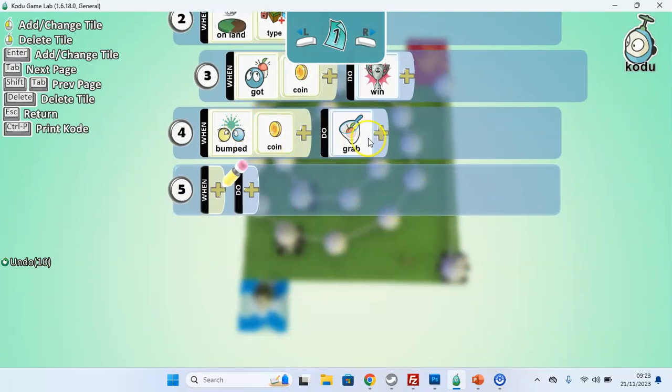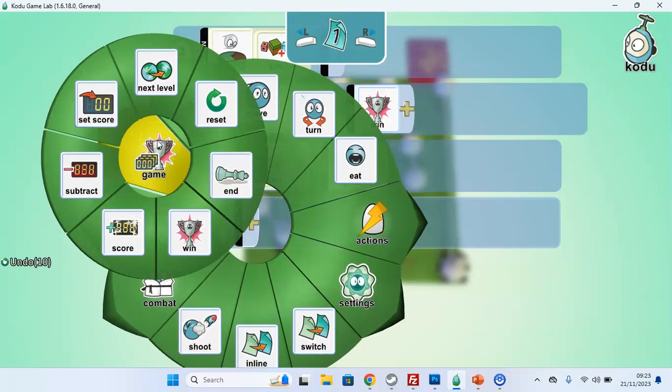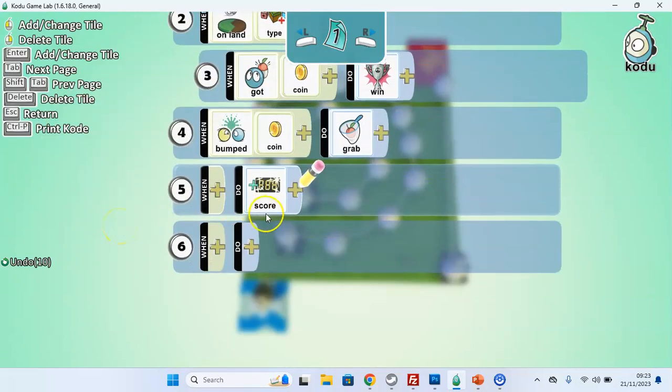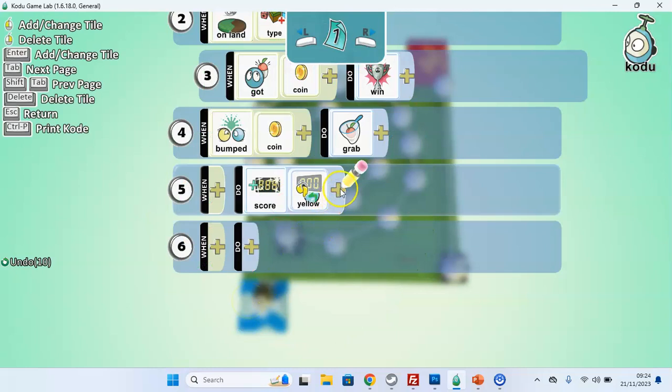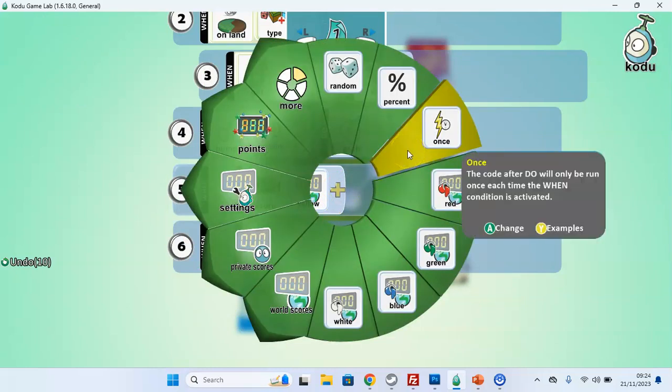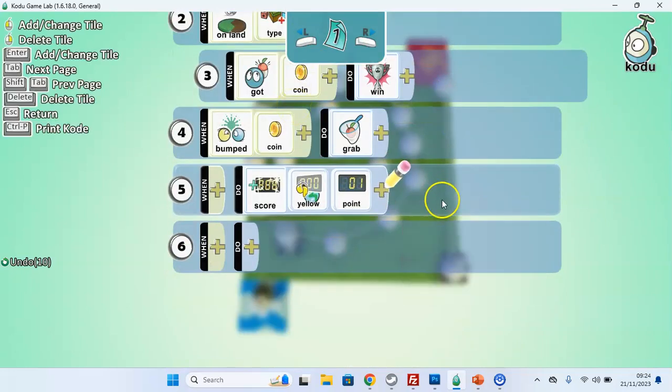When he bumps a coin, he grabs it, but what he could also do is, I'm going to go to game plus score, and I'm going to add score onto, I'll maybe make it the yellow score so that it's like a coin color, and yellow is going to be points 1. So when I bump the coin, I'm going to grab it and I'm going to add 1 point. Now at the moment you can see that bumped coin grab is 1 command, and then score yellow point on its own is 1 command.